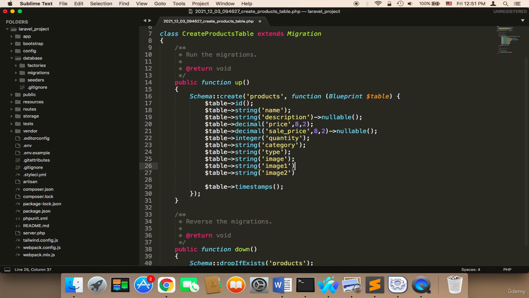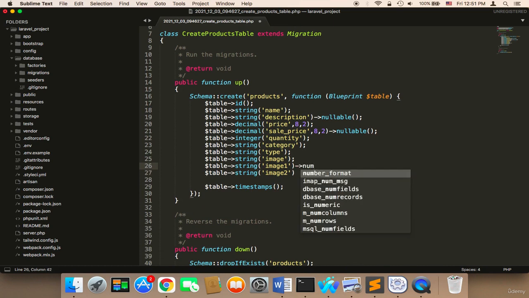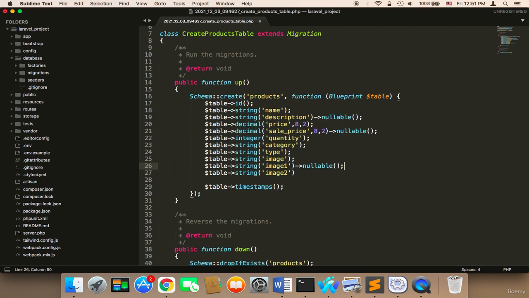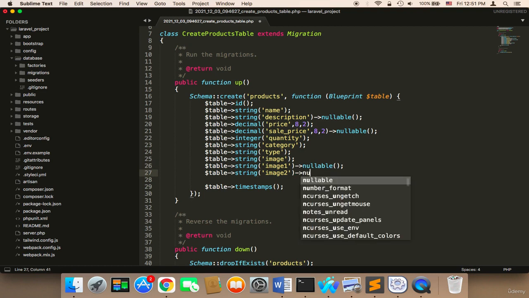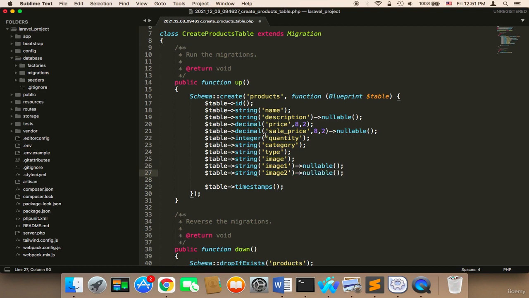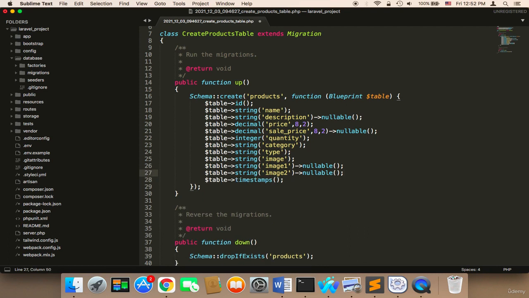These additional images will be nullable because sometimes you might only have one image. So now let me make sure that we have 1, 2, 3, 4, 5, 6, 7, 8, 9, 10, 11. So we have the name, the description, the price, the sale price, the quantity, the category, the type, the image, the other two images, and that's it. These are the columns that we want for the table.